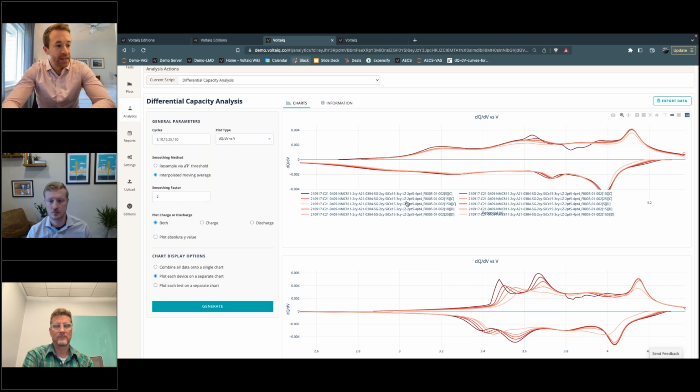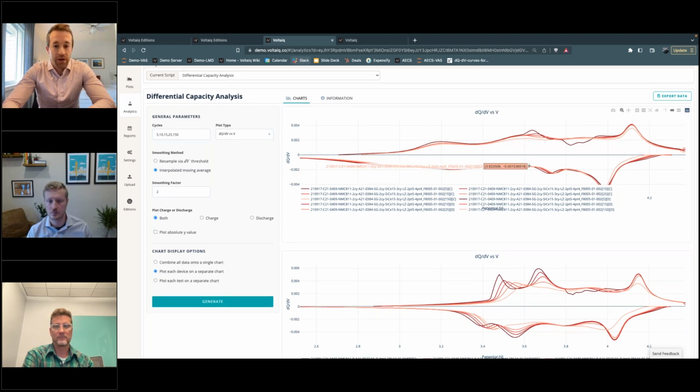We also can get into more detailed insights. So this data that I'm showing you here is something called DQDV. Some of you may be familiar with this, but this really allows you to very quickly and easily track changes that may be happening in the chemistry during cycling. So here was that one sample that we saw where the capacity was starting to fade after 350 cycles. You can really easily see where these degradations are beginning to occur. Within the Voltaic platform, we're comparing apples to apples. This is very easy to do. And within a couple clicks, you can look at this and analyze this data, whereas normally this may take you quite a bit of time. We're talking hours, maybe days to do this sort of analysis, depending on how your workflow is.